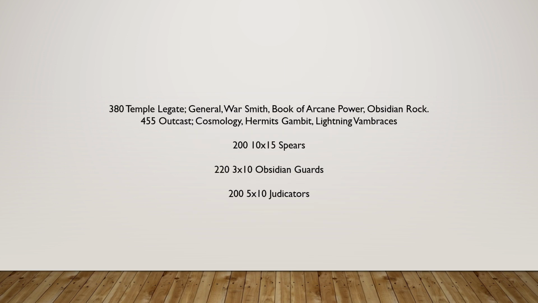We will continue with a bit of a strange list. So previously we saw a Highborn Elf list with a lot of citizen spear units. We can do the same with Dread Elves, where we have 10 units of 15 spears. And this list kind of works because you can field the Obsidian Guards that keep a check on your panic checks. And then the Judicators, they are for the damage output. It's definitely a special list, so I do think that the setup of the list in this way is good.